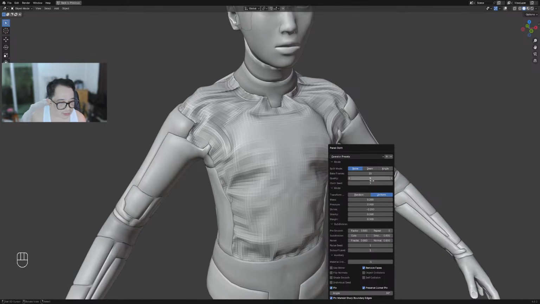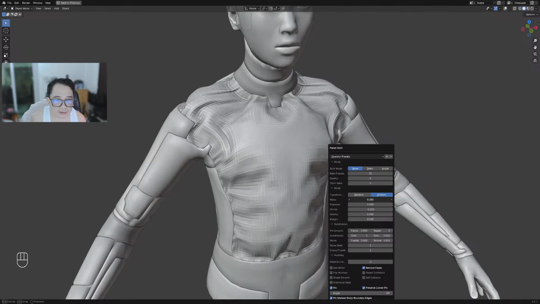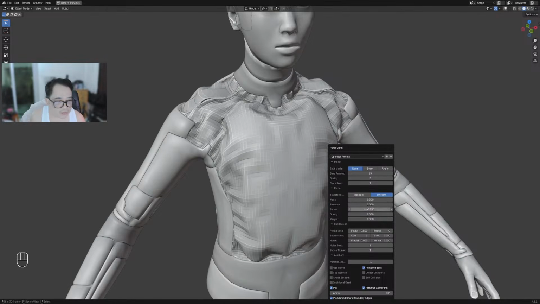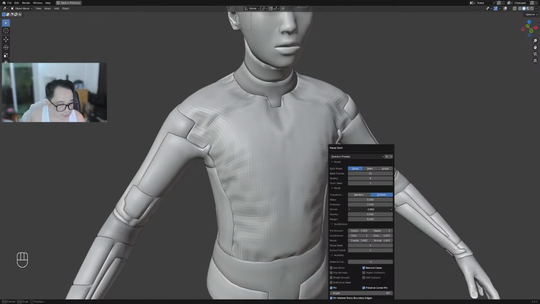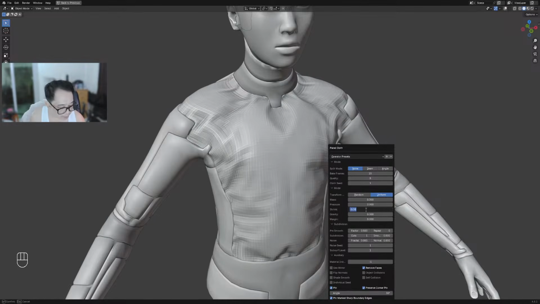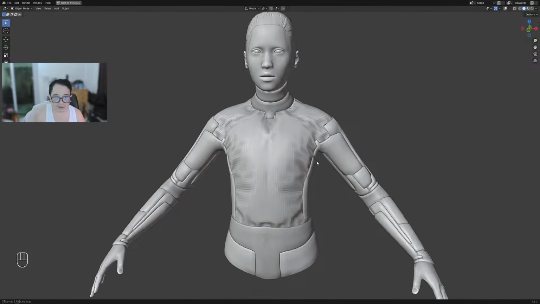What seed? 0.3. Shrink 0.25. Okay, shrink 0.05. There we go. 0.08. Nope. Minus 0.06. There we go.